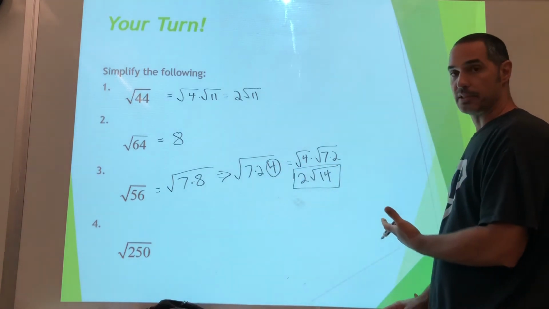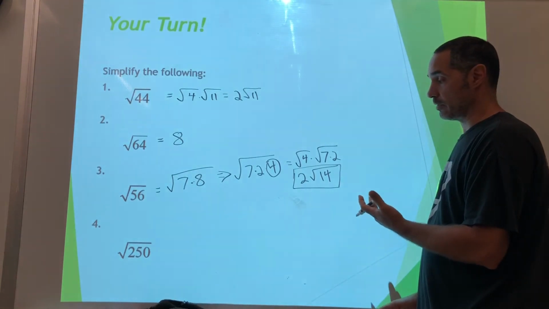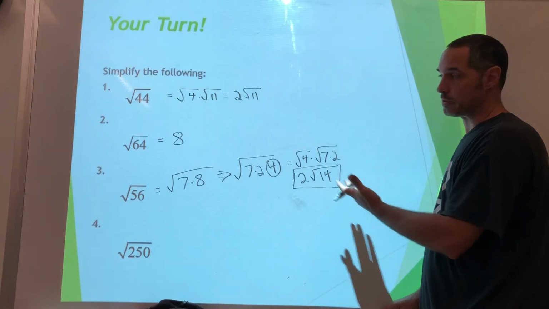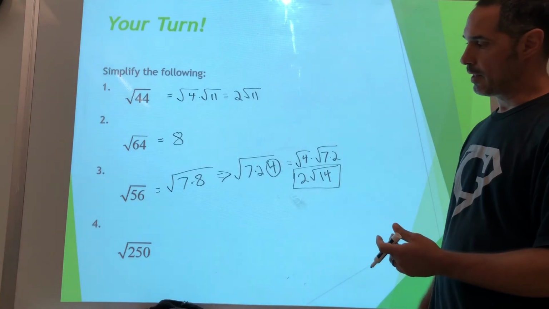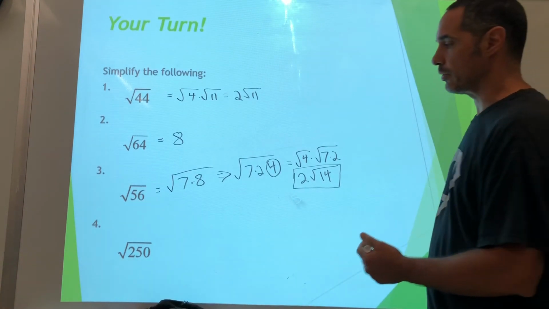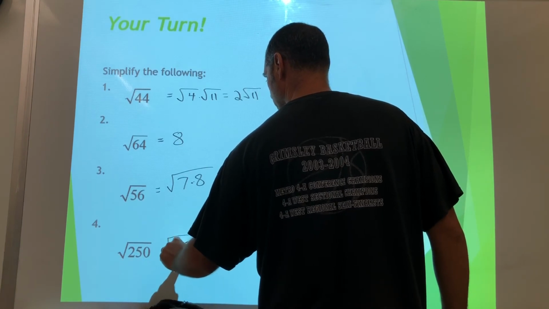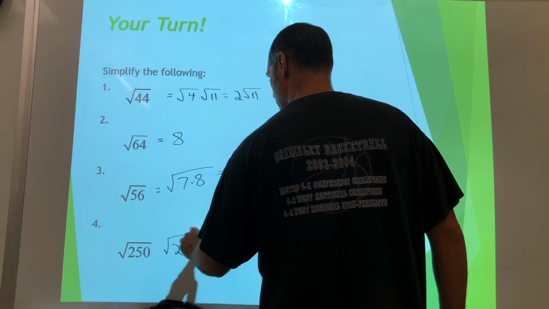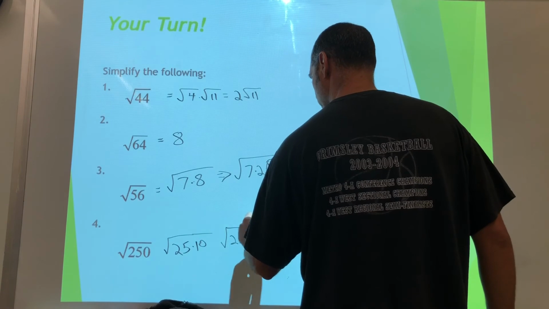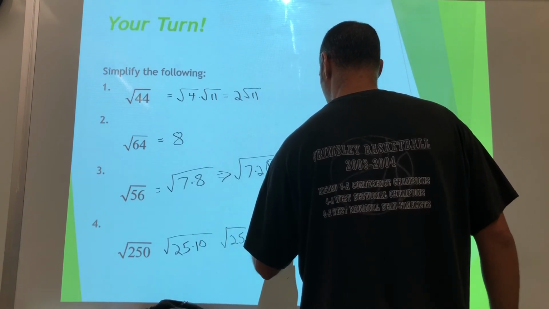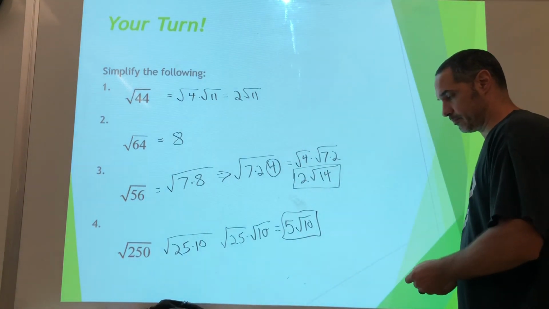It might not take you that many steps to do that. You might have recognized that 4 went into it initially and had it down as 4 and 14, but this is breaking it down. And then we have square root of 250. I think before we talked about having a 0 there, we have a 0, we know that 10 goes into it, so this is the square root of 25 times 10. Well, the thing about 25, that's one of our perfect squares. So we have the square root of 25 times the square root of 10, which is 5 square root of 10.